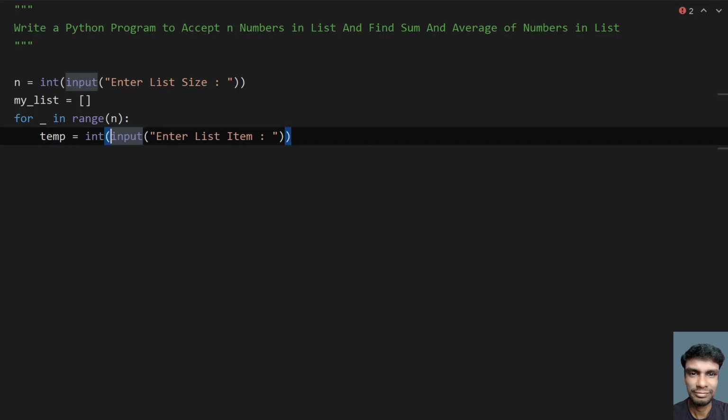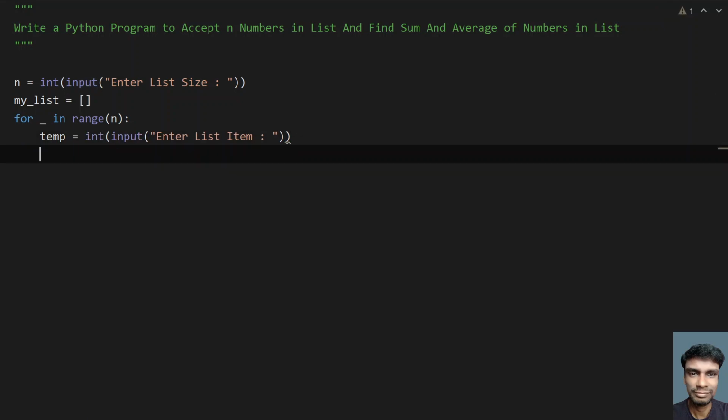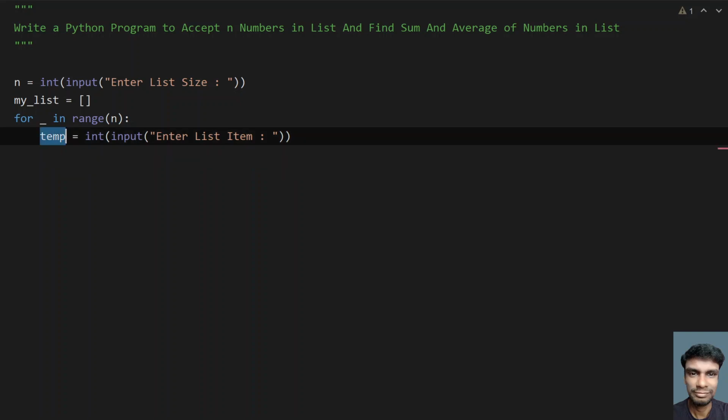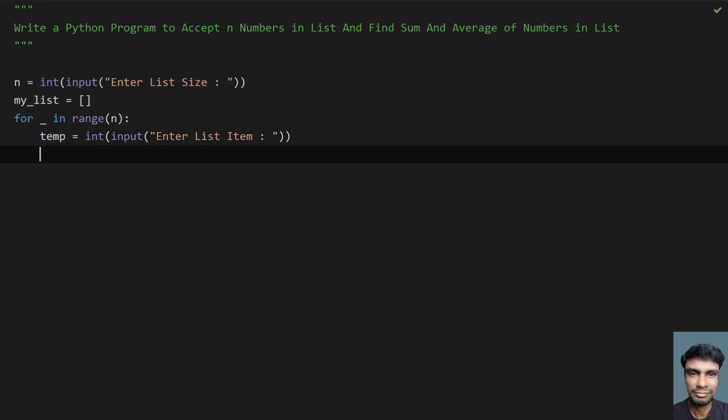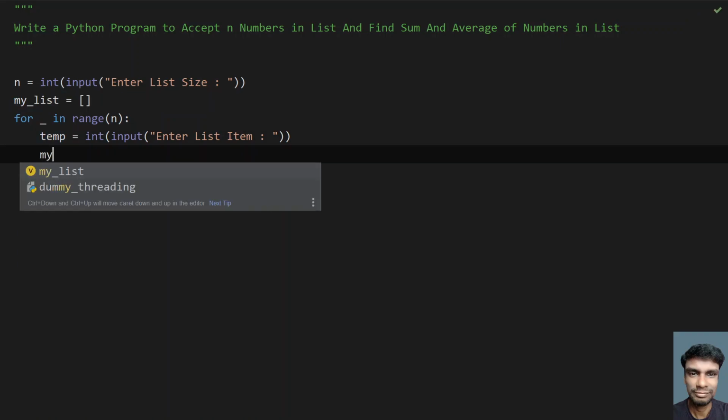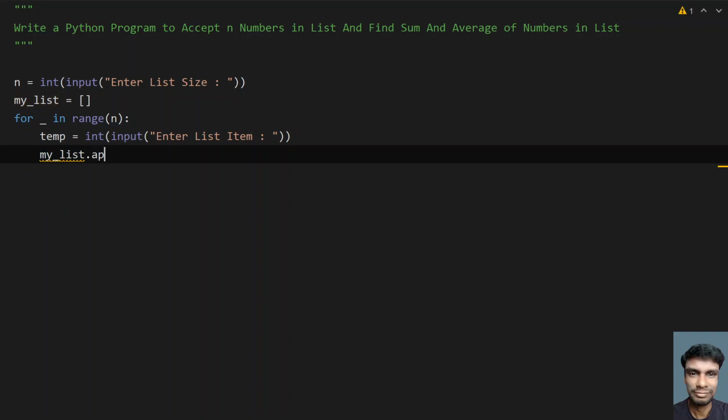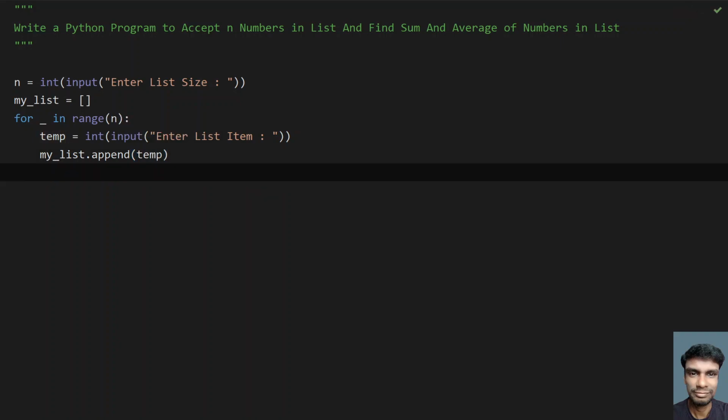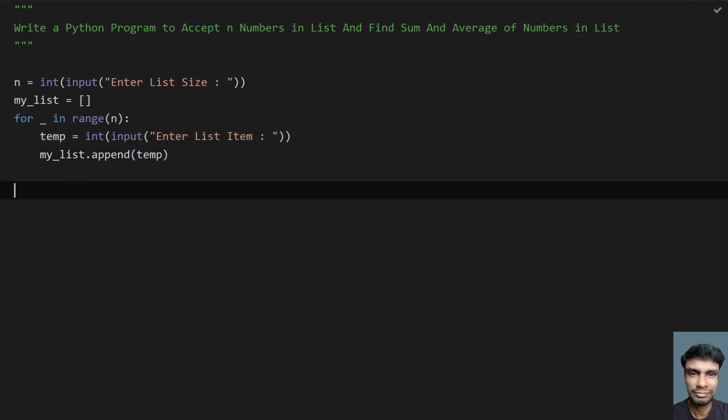Let's use int, that is type conversion. And once that is done, I have to append this temp item into my list. For that, I'll just use append, my list dot append, and I will give the temp as argument. So this will append the temp item to my list.